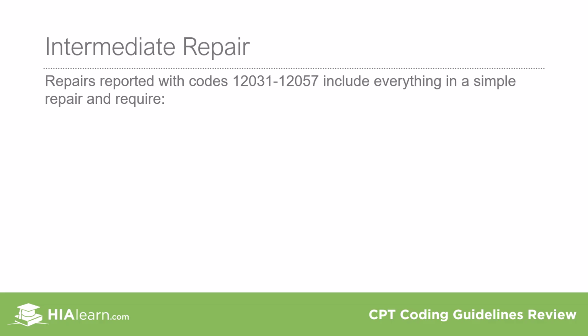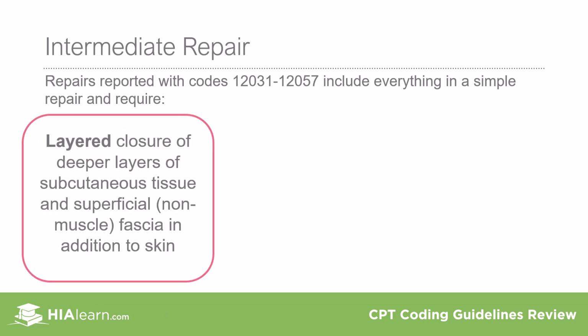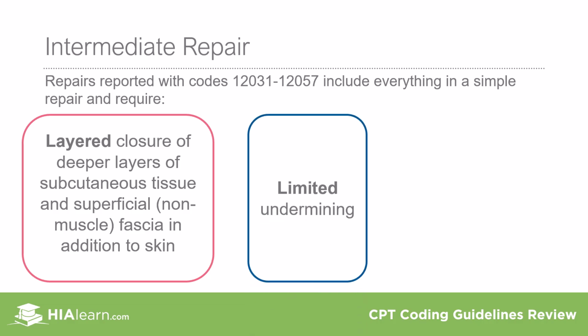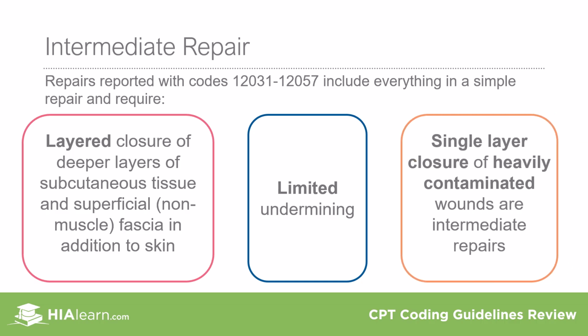Intermediate repairs include wounds that, in addition to what is included in a simple repair, require layered closure of deeper layers of subcutaneous tissue and superficial fascia, meaning non-muscle fascia, in addition to closure of the skin, meaning the dermis and epidermis. Intermediate repairs include limited undermining. If a wound requires only single-layer closure, but is heavily contaminated and requires extensive cleansing and/or removal of particulate matter, this also qualifies as an intermediate repair.